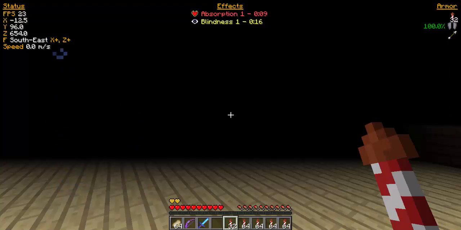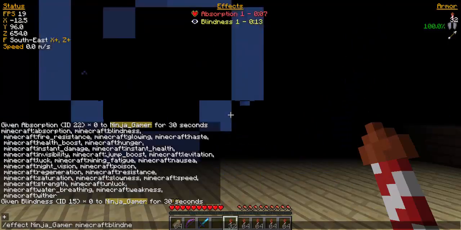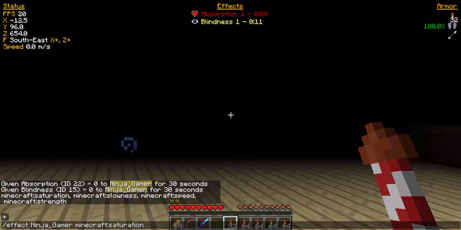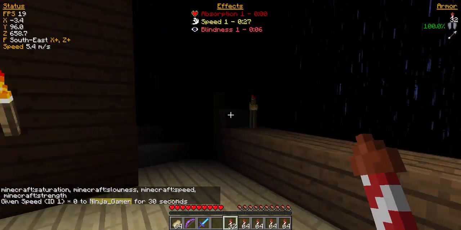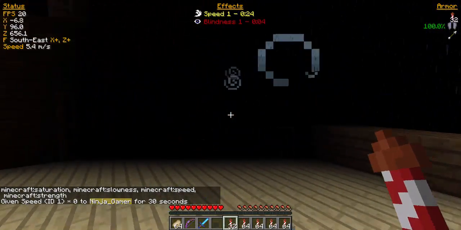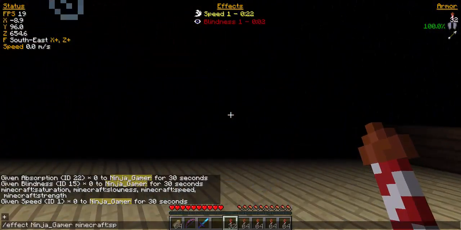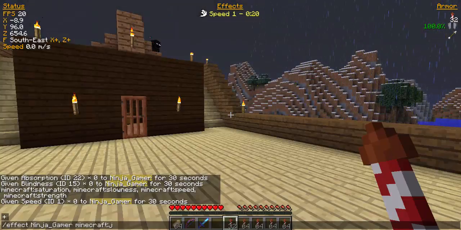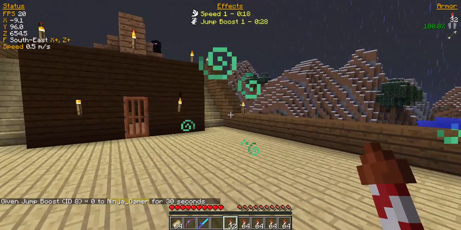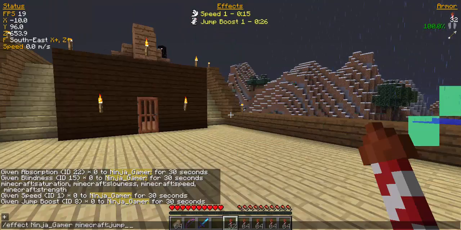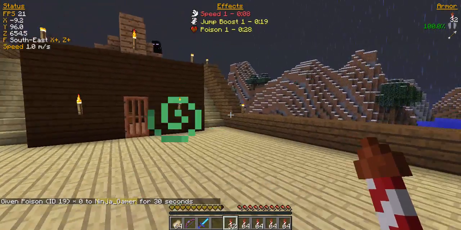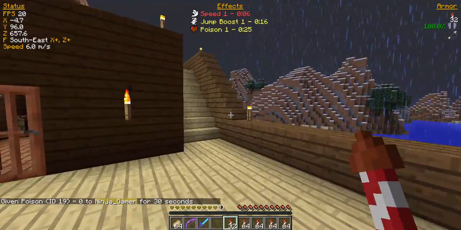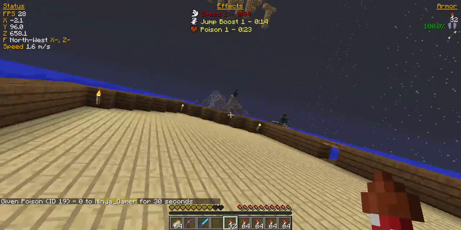You can also see the timer left. Let's affect myself with something that would be considered good. Speed. There, see, speed is... okay, absorb it. Oh wait, no, I think the color depends on the potion effect. If I give myself jump boost, I don't know why it's... poison? Oh wait, no. The color is dependent on the timer, that's right.